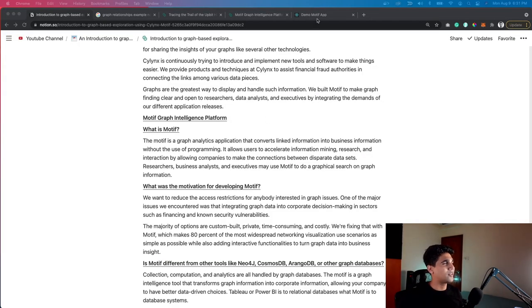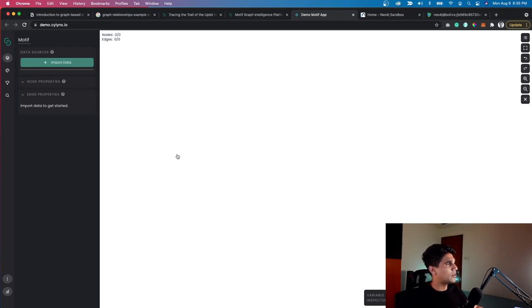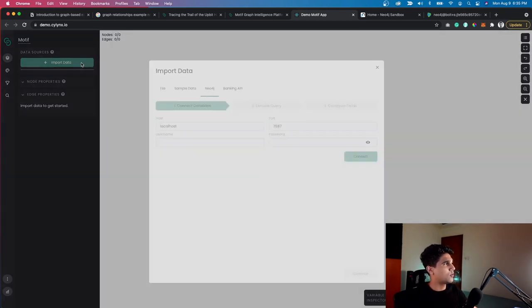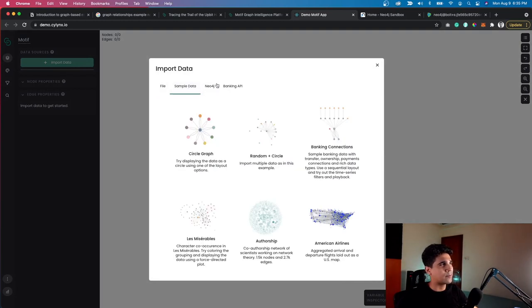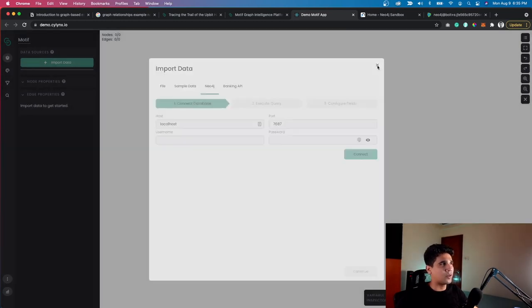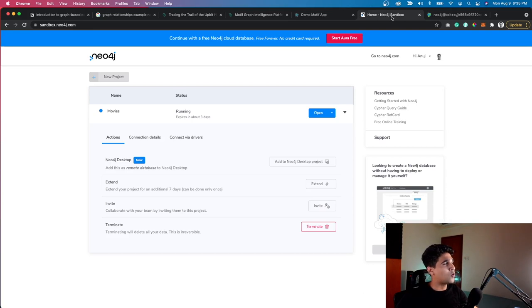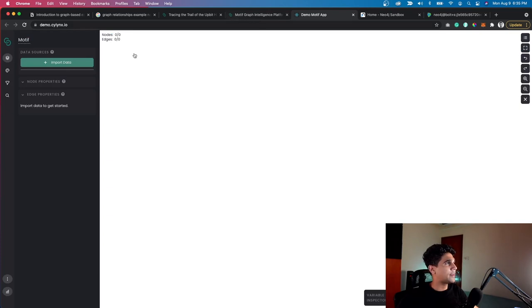Let's quickly hop onto the tool itself. To use the tool, you would need to import the data. As a sample, I was thinking to import a simpler database. It only has some sample data, but the idea was to include a different data set. I found on the Neo4j website that anyone can hop onto this link and create their own graph database, and the tool easily connects to it. So let me try to connect and import the data.